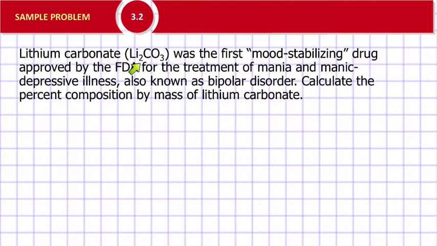So they gave us the formula, lithium carbonate. So we've got lithium and carbon and oxygen. We're going to have 3 calculations here, and we're going to get our 3 percentages, and we're going to add them up and use that as a check to see if they come out to close to 100, then that's a good sign. So again, I recommend choosing 1 mole as the amount because it's easier.